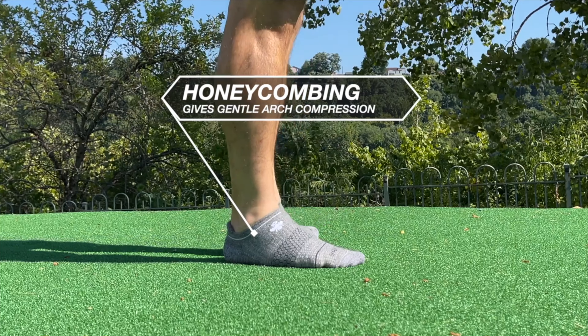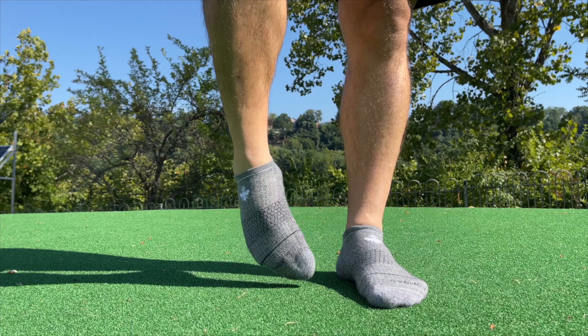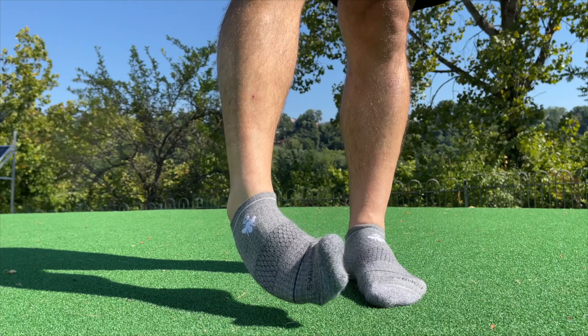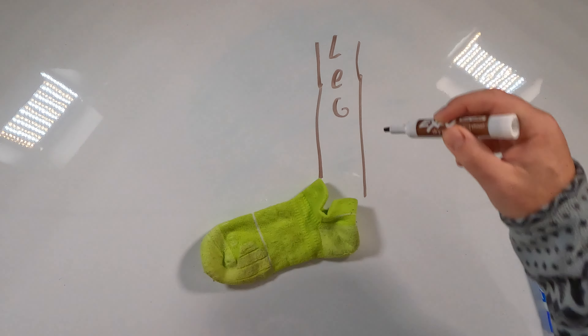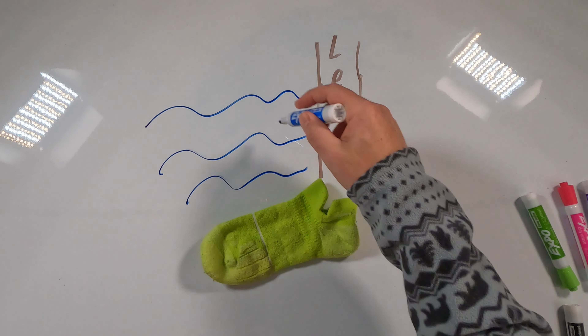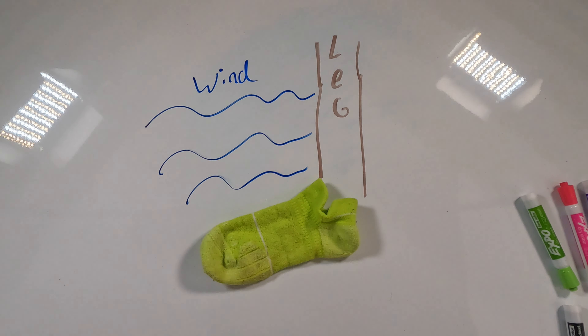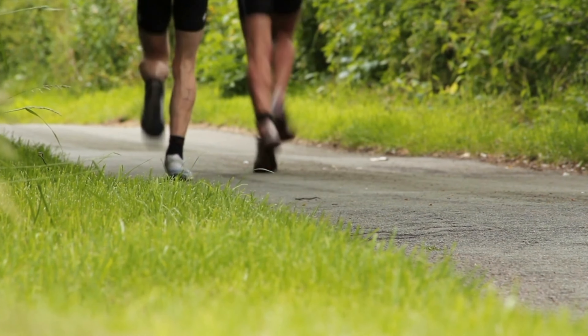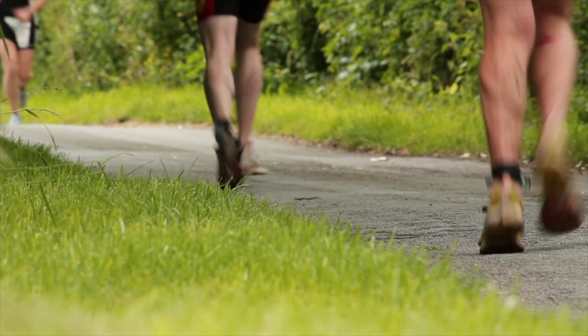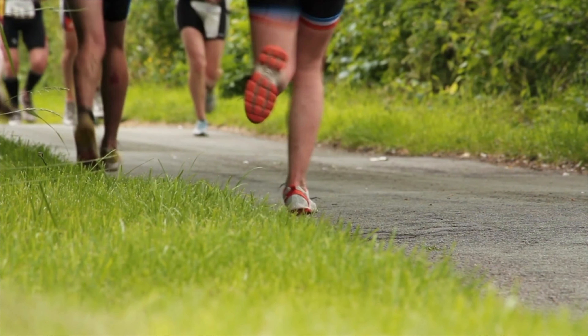Getting into the ankle or no-show category — these are for people who really want a minimalist feel, want more breeze hitting their legs, and who aren't heavy sweaters. If you don't sweat very heavily, a crew sock might make you feel a little lighter and perform a little better. A lot of runners aren't wearing crew socks, especially in high-speed situations, because they're trying to be as aerodynamic as possible — even a crew sock can introduce some drag if it's not super low profile. For a sprinter or someone running a 5K, 10K, or marathon, the ankle sock is often better for aerodynamics and just being able to feel the wind at your legs.